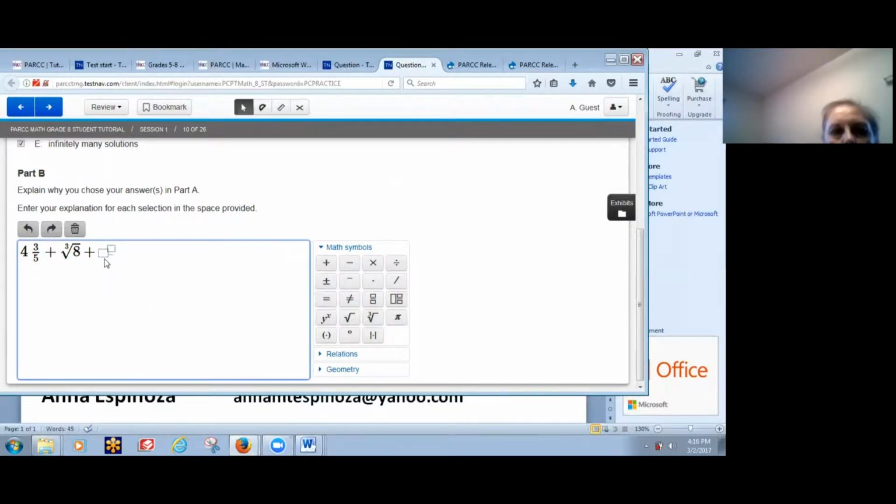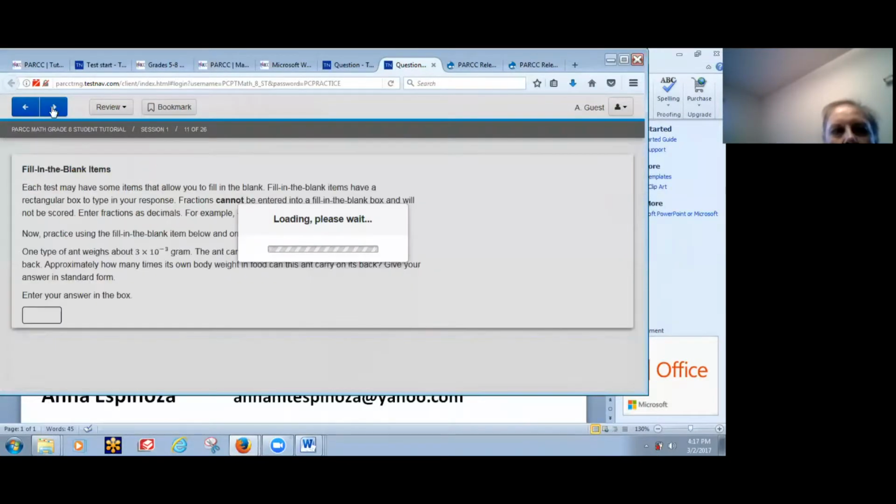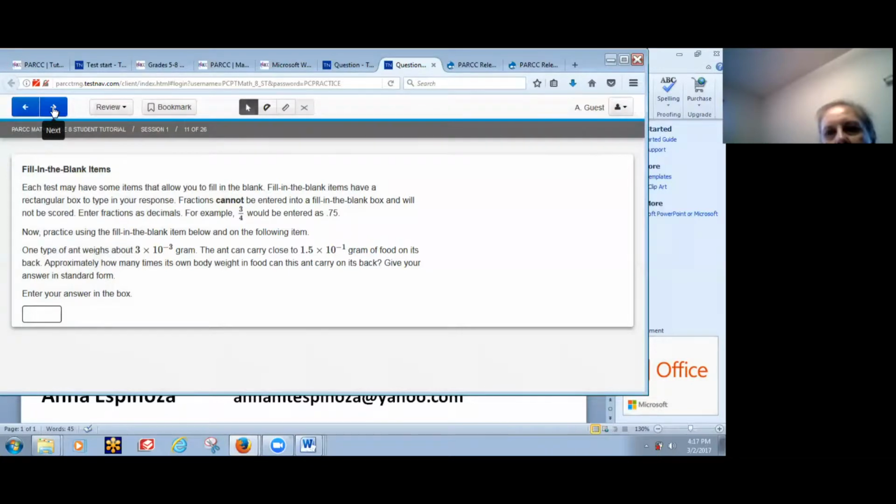So notice I'm going to put in 5 to the 4th power. And if I hit the plus sign again, the plus sign is going to continue in the exponent. I'm going to undo here. I want that plus sign outside, so I'm going to hit the right arrow key again and hit the plus sign, and it should allow me to continue with my expression. So the right arrow key needs to be used for the fraction function, radicals, and exponential functions. That was the editor that allowed you to do text and number values.